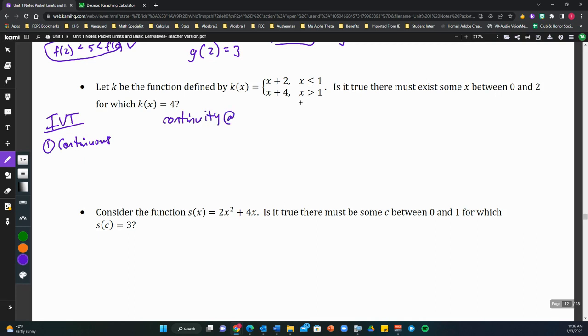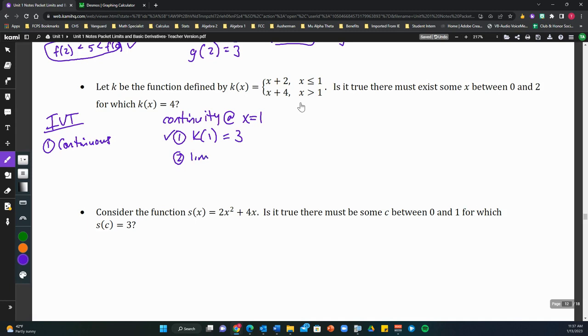So to do that, we are going to use the definition for continuity. So if you remember, first condition would be, does f of 1 exist? So if I were to, or excuse me, in this case, k of 1. So if I were to substitute 1 into this piecewise defined function, the top function uses 1 in the interval, so I can plug that in and evaluate it at 3. So the first condition of continuity passes.